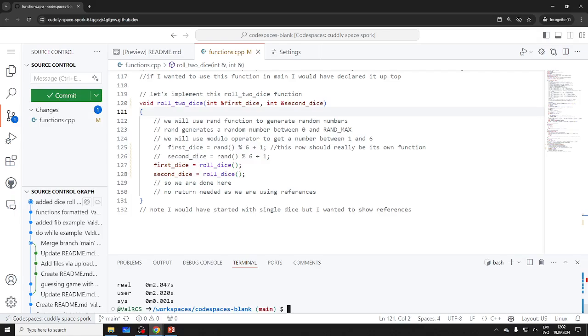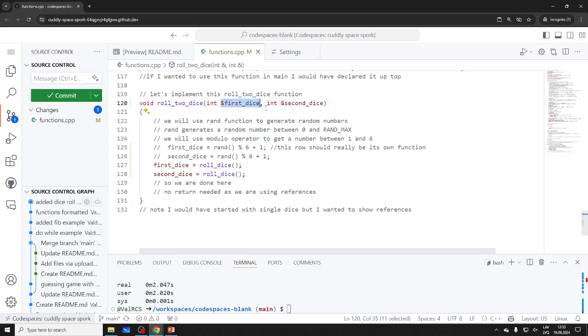Time it. Okay, took 2 seconds. Took 2 seconds, right? And still about 3.5, right? Notice even the law of large numbers, it's roughly, not guaranteed to be exact. So you guys understand this idea of reference here, right?